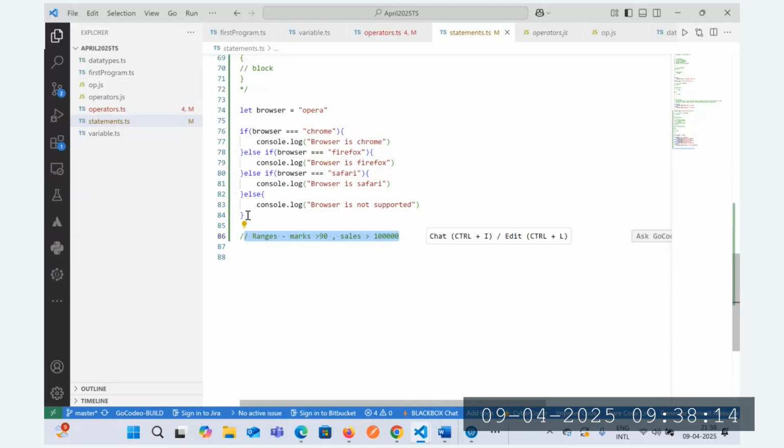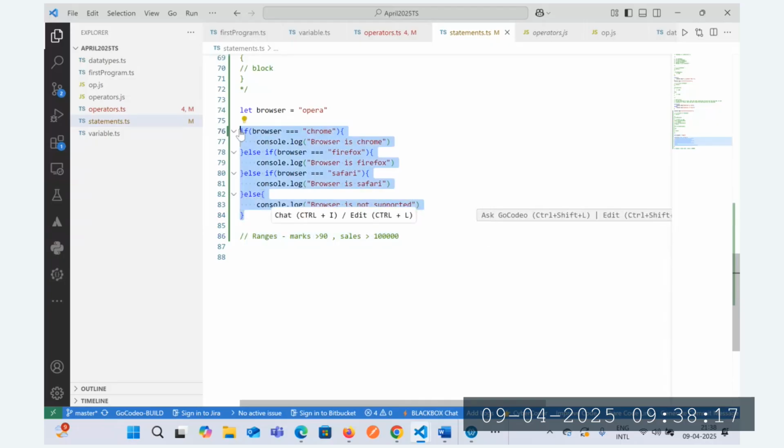Okay, so if else if condition works in the same way as a switch statement works, but the problem over here is that it will validate all the conditions that you have mentioned before it goes to the else block of code if none of the conditions are matching. Can't we use an or statement instead of writing multiple conditions like this? Like, say for example, if browser is equal to Chrome, or browser equal to Firefox, or browser equal to Safari, then else block. Can't we write like that?